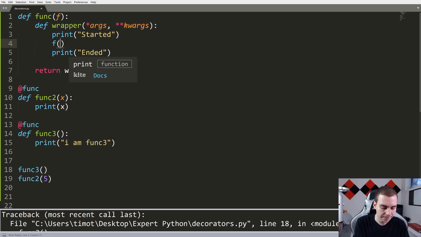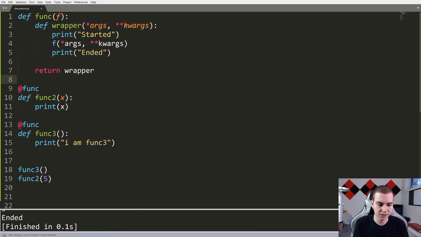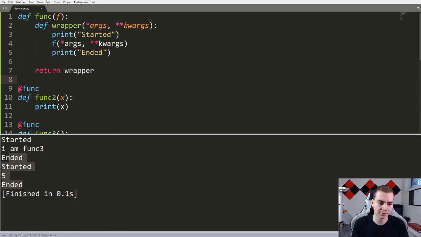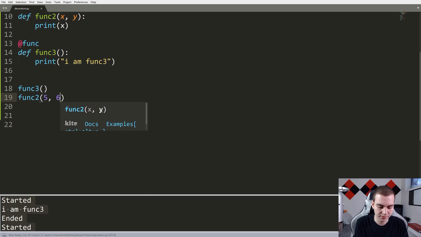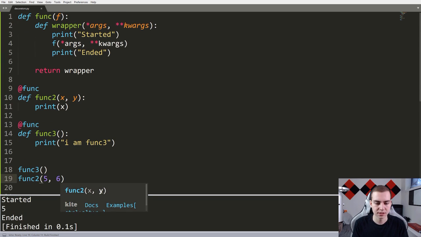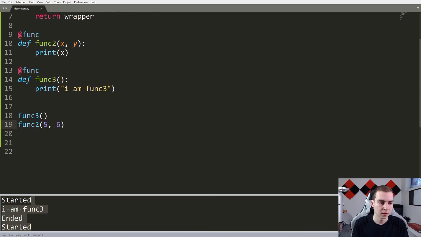And what we can actually do is simply pass whatever these are to this function. So let's do this here, *args, **kwargs. So now what's going to happen is any arguments passed in will just automatically pass to f. Same with kwargs, and if there's none, we just won't pass anything. So this kind of handles any amount of arguments, and now we'll see that when we run this, we don't get any error, and this works fine for any number of arguments. So even if I were to add, you know, x, y in here, something like that, and then we call this with like 5, 6, and run that, still same thing. This is working. Doesn't matter how many arguments we have. We're perfectly fine. Okay, so that's good.